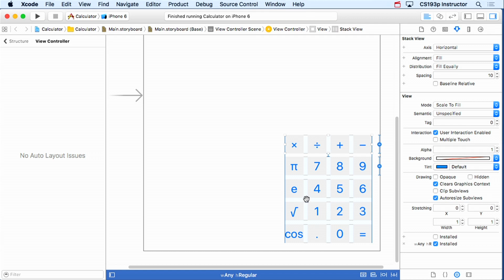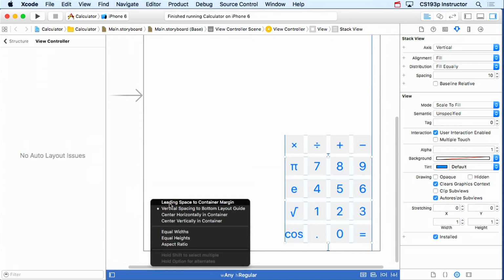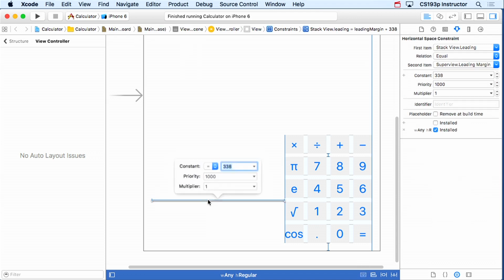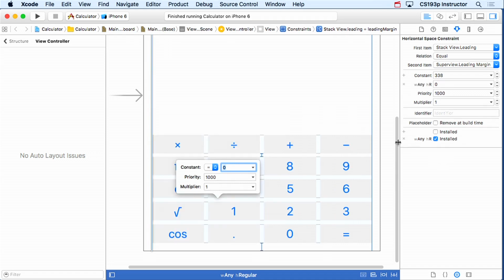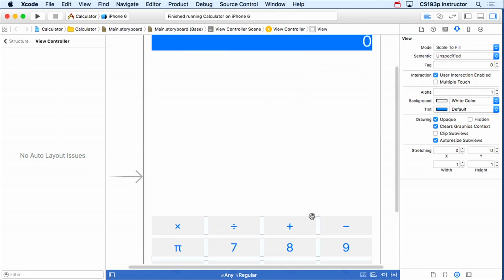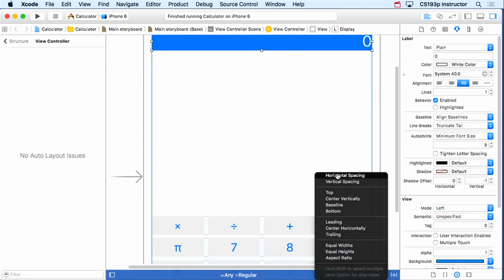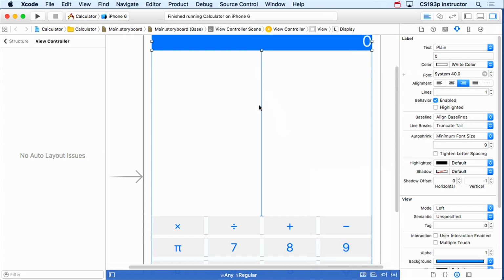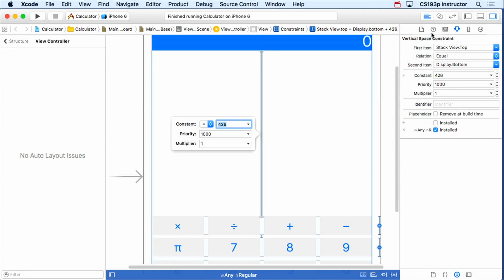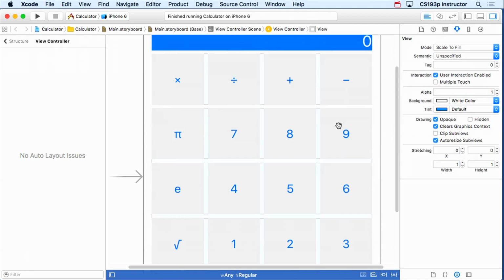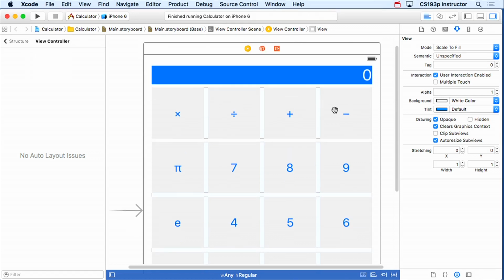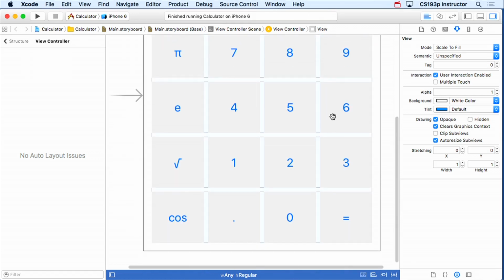So I'm going to do the exact same thing we did before, which is control drag from the edge of this and make its leading space be fixed here. I'm going to double click on it, try to make it standard. That's not available, so I'll go 0. That makes it wide. And same thing here. I want to make the distance between here and here be a standard distance, so let's control drag down to here. This is the vertical spacing right here. Double click on that. And of course, when we click on it, it's also showing over here, not just in this little window, but over here as well. And here, standard is available. So we can do standard height. Okay, so this looks pretty good. In the regular height situation, we've got 4 wide and 5 high.